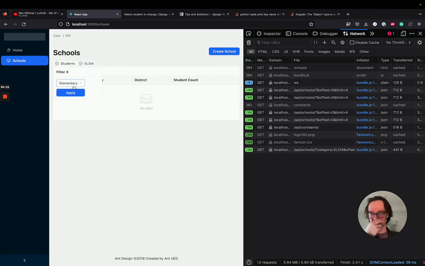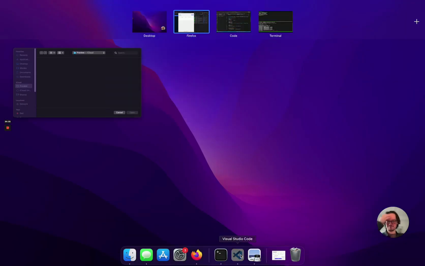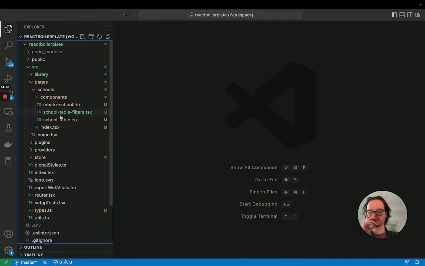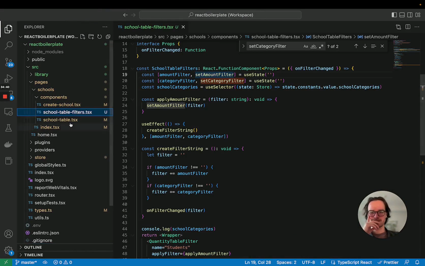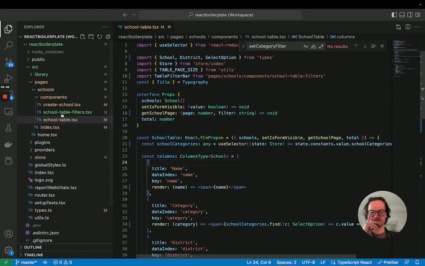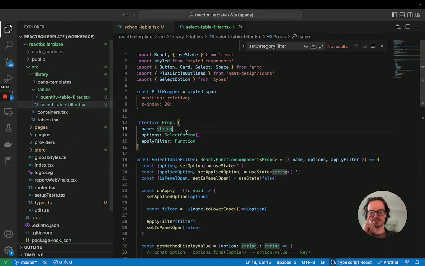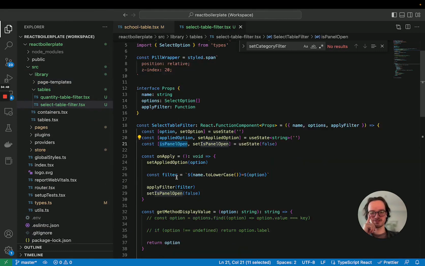Awesome. Okay, so let's make that drop down full width as well. Oh, other thing. You can open up two filters at once, which is kind of odd. So whether that panel is shown or not is panel open, right?